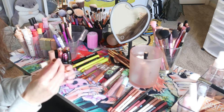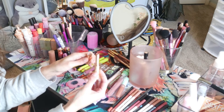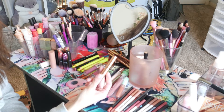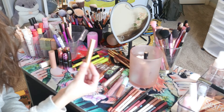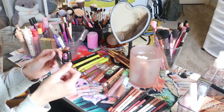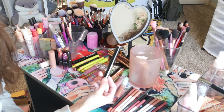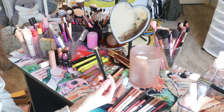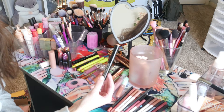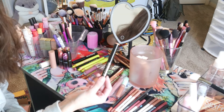And then this is the Charlotte Tilbury Walk of No Shame. This has been my favorite red lipstick since I've gotten it. I kind of want to get it in the big bullet lipstick - I think they're called the Kissing Pro or something. These are more like a balm kind of thing, very easy to apply, not super satin, like a bullet lipstick. And then I have the Buxom Pillow Pout in Soft Whisper. I like this one - this would be a product I'd wear under my masks a lot. I like these more in the spring and summertime because I don't like things that are going to make my lips super sticky, and I don't want my hair to catch on my lips when it gets windy.